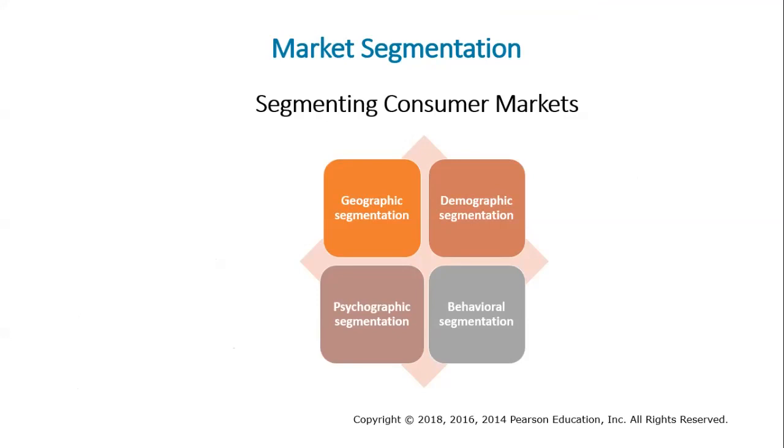So the nice thing about demographic segmentation is that it's relatively easy to get the information to create segments. The downside is that people with the same age, gender, and income, so if you have two males who are both age 25 and both have an income of, let's say, $40,000 a year, are going to exhibit very different behaviors. Even though they have the same demographics, people are going to have different preferences and different behaviors.